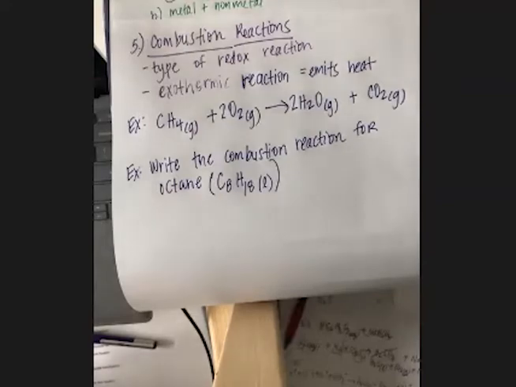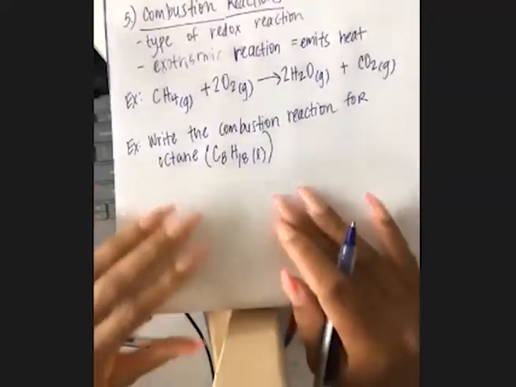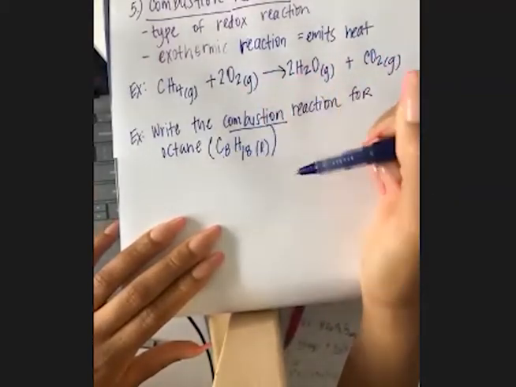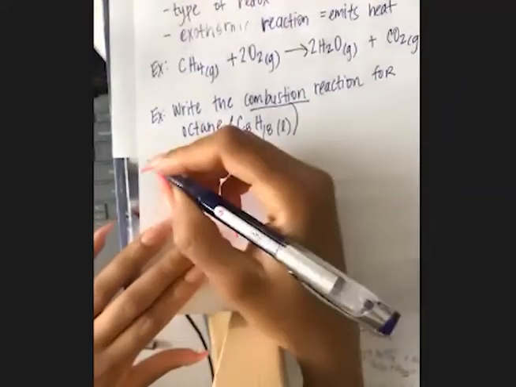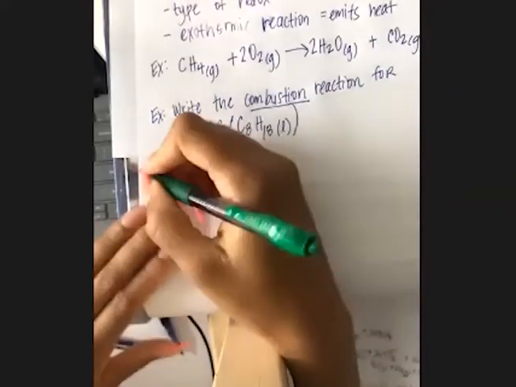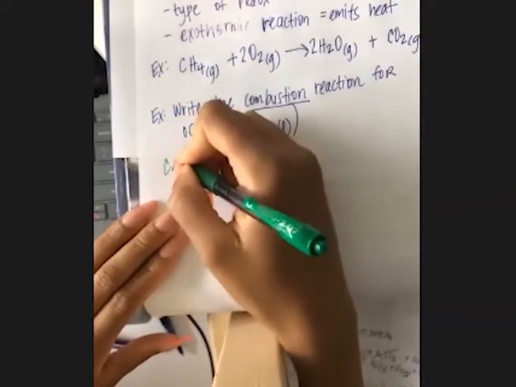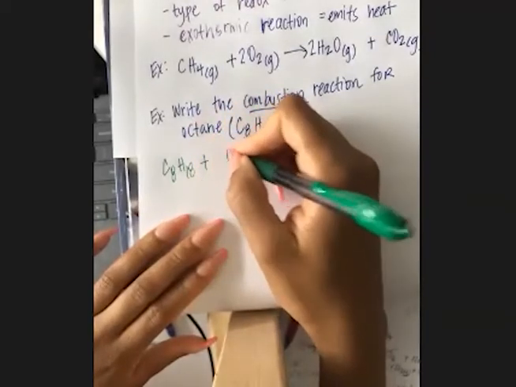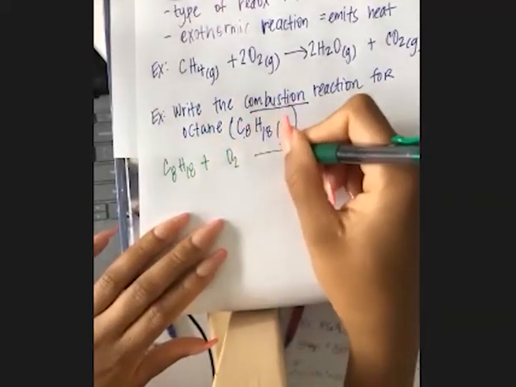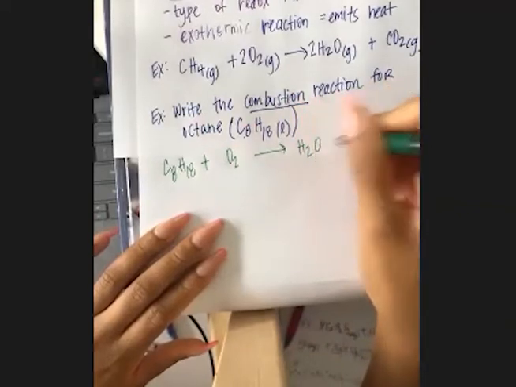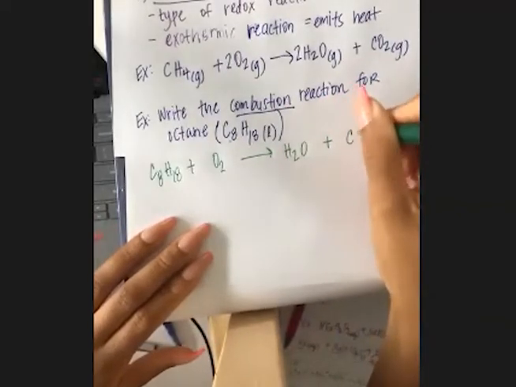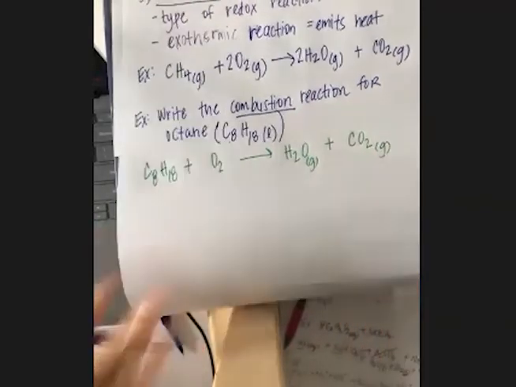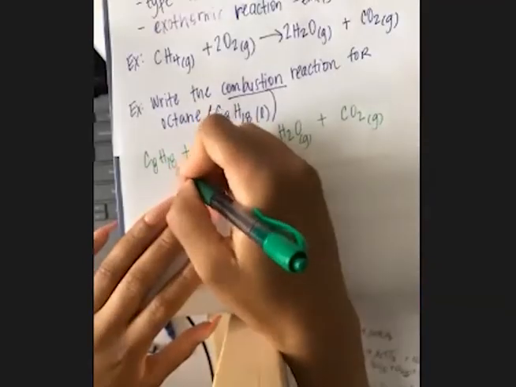All right, and this was all I gave you. You guys should be able to write the combustion reaction by saying, okay, I know it's a combustion reaction. It's a carbon hydrogen containing compound. So the way it always looks is C8H18 in the presence of oxygen gas, it's going to form water plus CO2. And these are all gases, really.